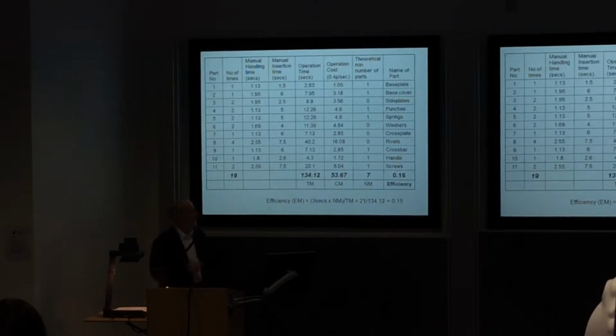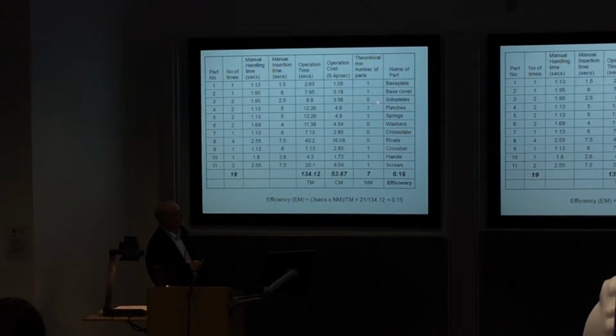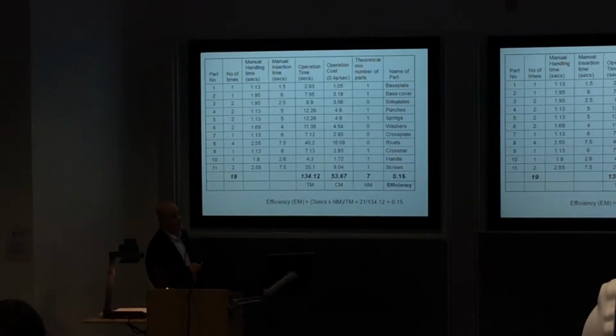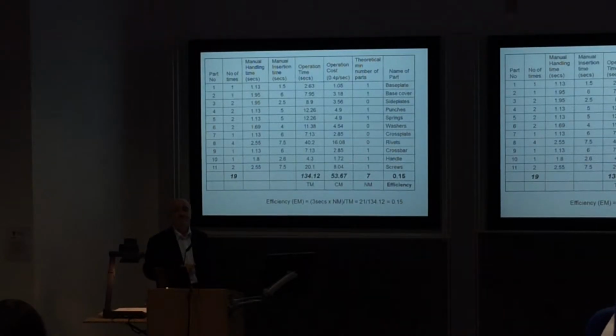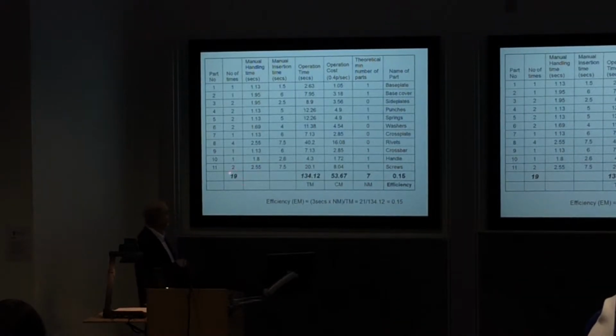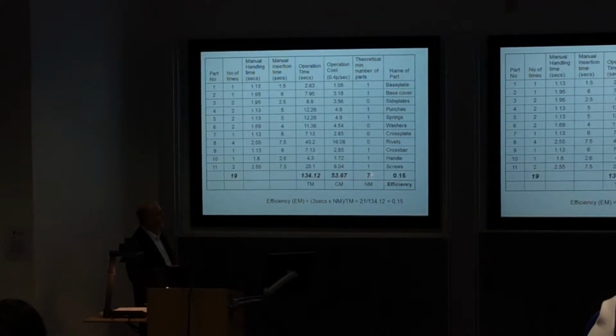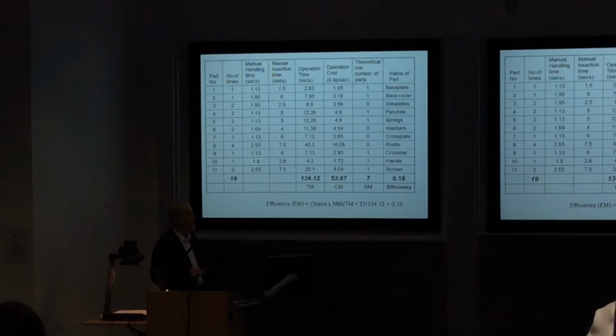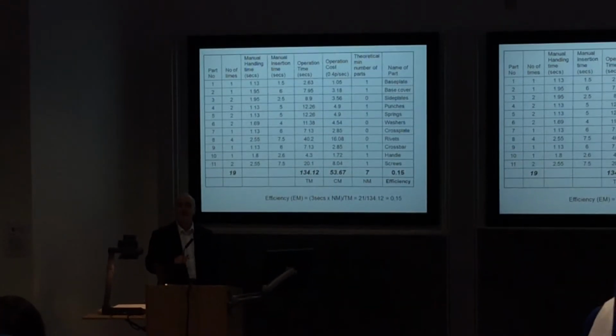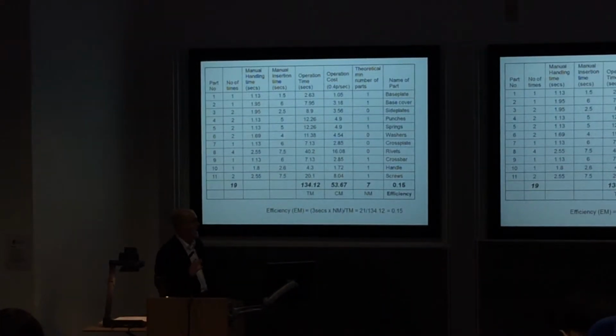Now you can see that they might be able to get rid of the rivets by making the side plates part of some of the other part of the product, so they don't have to physically connect them together. So that was their best thought, and they thought the minimum number of parts they could have was 7. So we're starting from 19, and we're suggesting that given the best circumstances, we could reduce that to 7. So that's our theoretical ideal target.